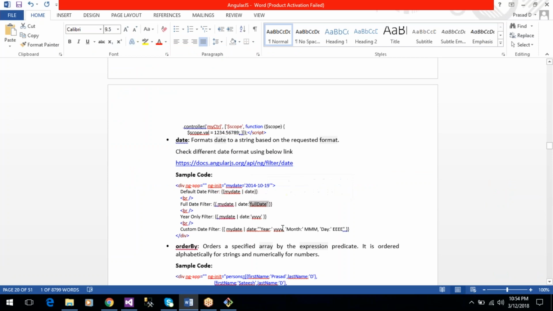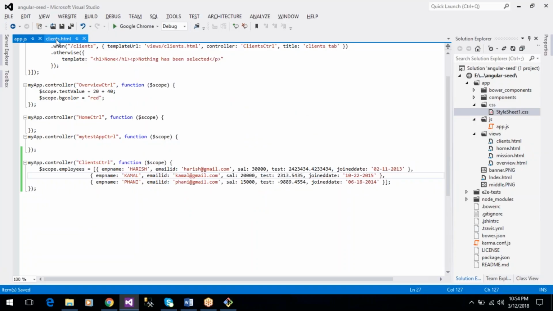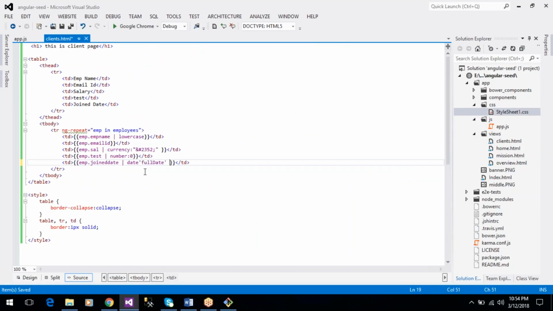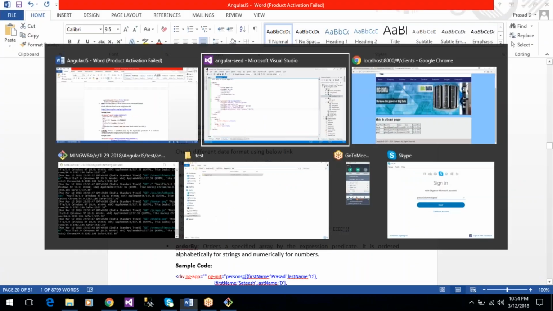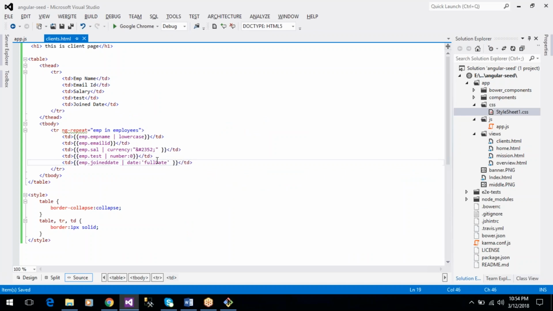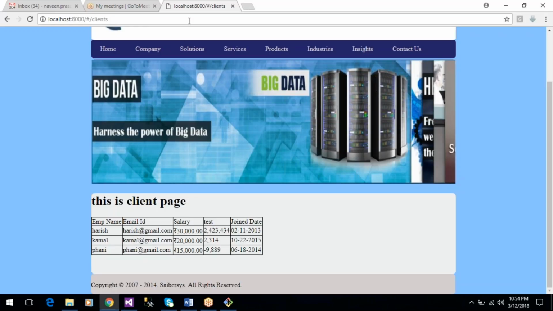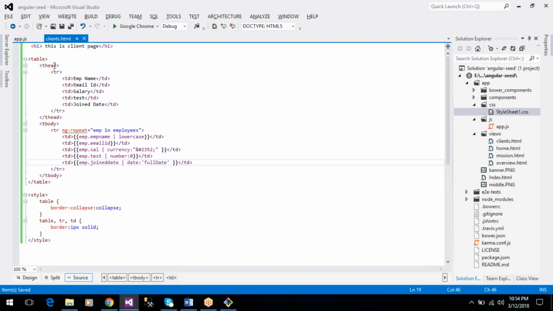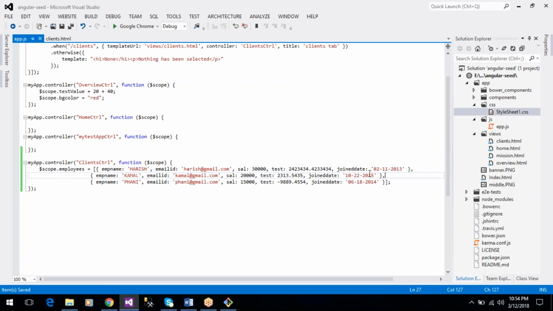So we can use this date filter, this full date filter. Okay, this one also is not converting. Because we have to give the date here, here month and day format.